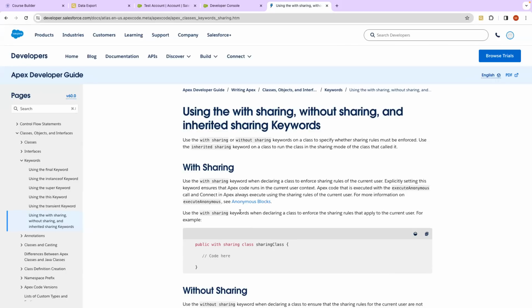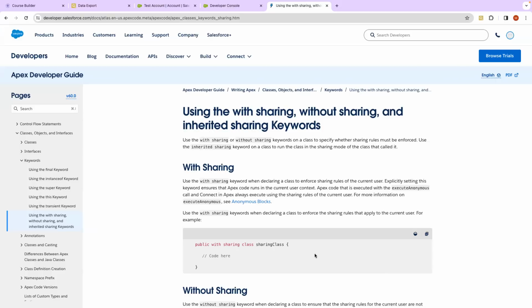Now, with sharing: if I annotate a class with the sharing keyword, then that means that sharing settings will be enforced. Let's say we are querying an account inside that class, then if I have access to view that account, only then I will be able to view that account. Let's say I have written a public with sharing class, and inside that I have queried all the accounts. Let's say we have 1,000 accounts.